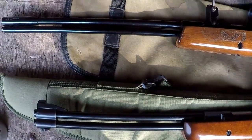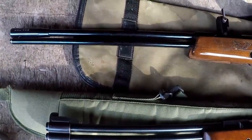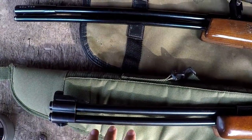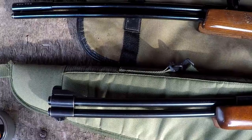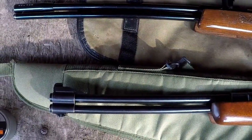Moving further along to the underlever segment of both rifles, you'll see that both rifles, even by today's standards, are beautifully finished. The Weihrauch still looks absolutely brand new, and this Weihrauch was actually bought by my uncle back in, I think it was 1987, but I'm not too sure. And even today, the bluing is absolutely top notch. Unfortunately, I can't say the same about my pretty much brand new HW97.